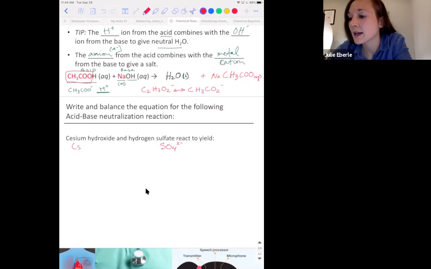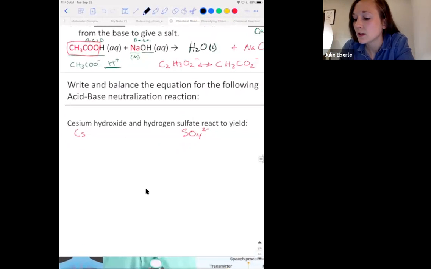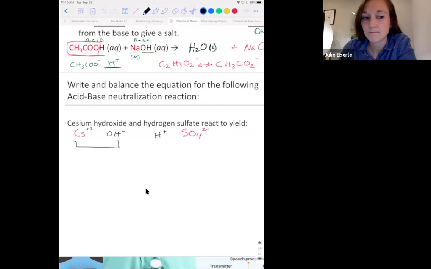All right, I'm going to start writing it. Hydroxide is OH minus, and then hydrogen is H plus. So for cesium hydroxide, we should have, cesium, I believe, is a main group 2. So you should have CS, and then how many hydroxides will I need to balance that to make a neutral compound? Do the switch trick. Because it's a polyatomic, I'm going to write it in parentheses because I need 2 of them.